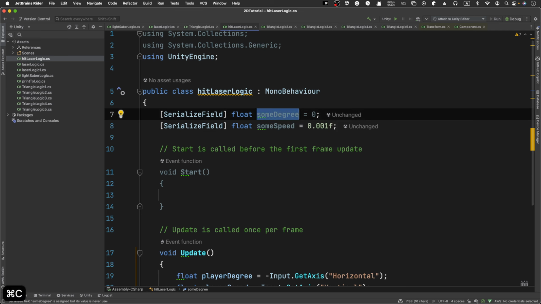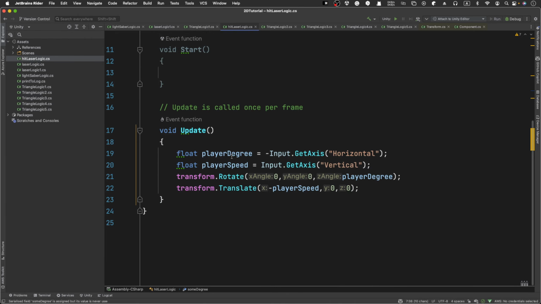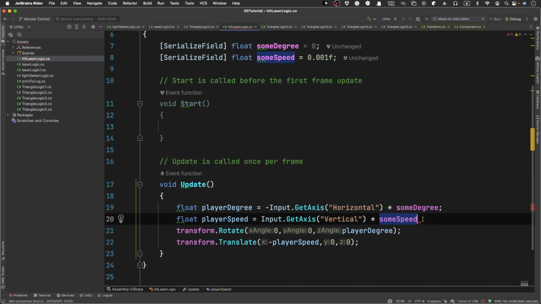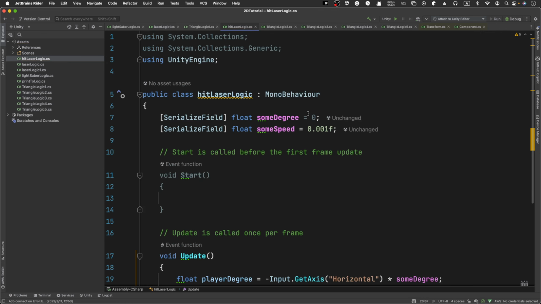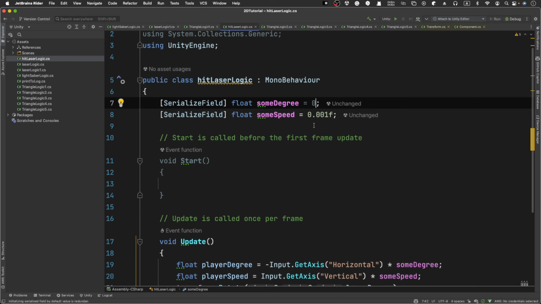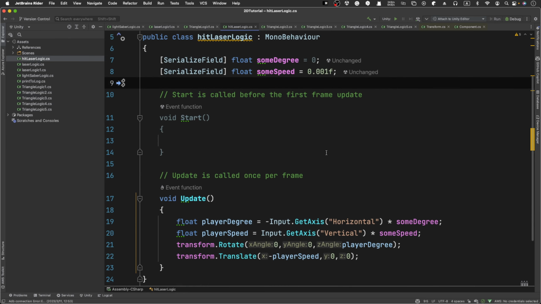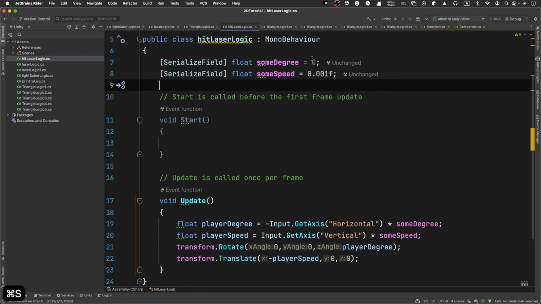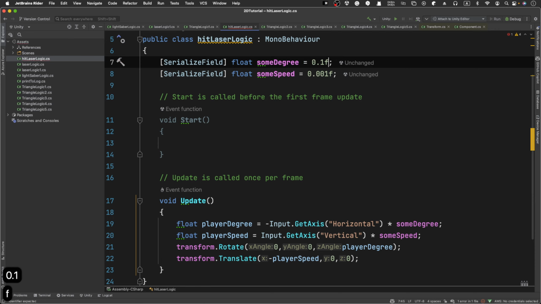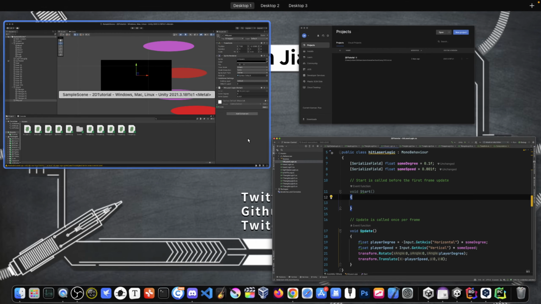So what I'm going to do is player degree equals that some degree, yeah, pretty good, and use it as a multiplier with some speed, so it multiplies the speed and degree, and some speed unchanged. Let me just set some degree to 0.1f just to be safe.